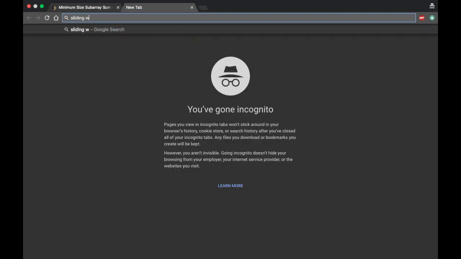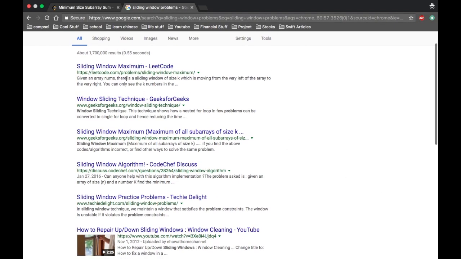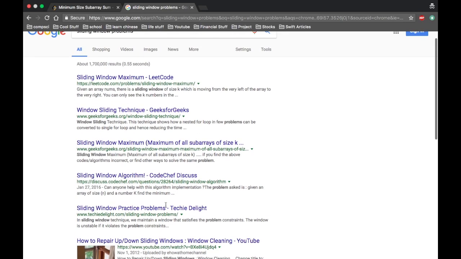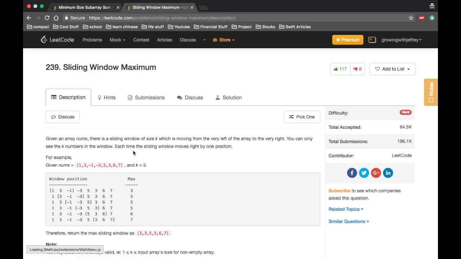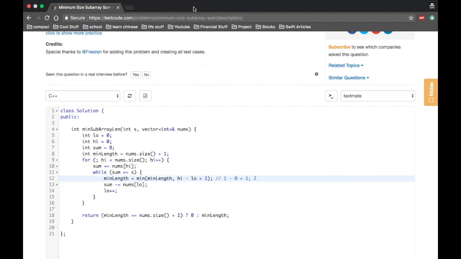Okay, sliding window problems. See, there's a whole list of sliding window problems. Basically this is a good pattern to know, and once you know it, you'll be able to see when you can incorporate it.